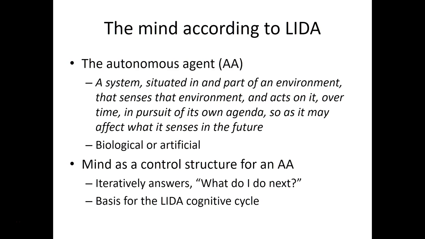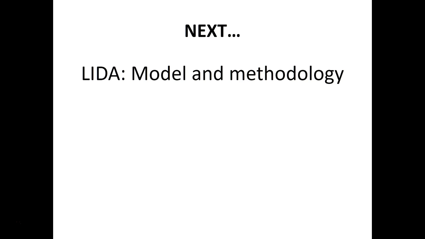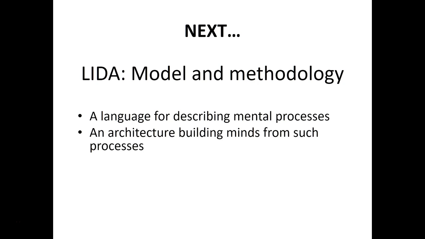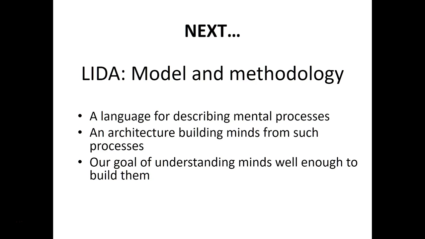In our next video, we'll look at the LIDA model's goals and overall approach. What exactly do we hope to accomplish? A detailed answer will have to wait until the next video, but in brief, LIDA provides a language that gives us elements for describing mental processes in what might be called microscopic detail, as well as an architecture for fitting those elements together into a dynamic cognitive system. The endpoint we hope for is an understanding of minds that is good enough to allow us to simulate biological minds and to design better artificial software agents and robots.